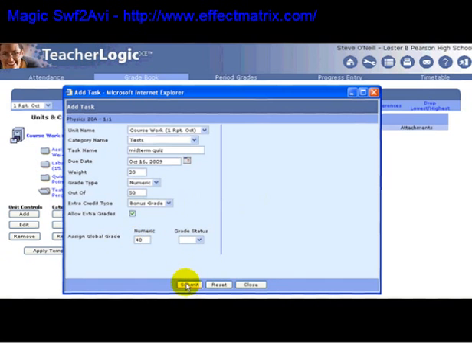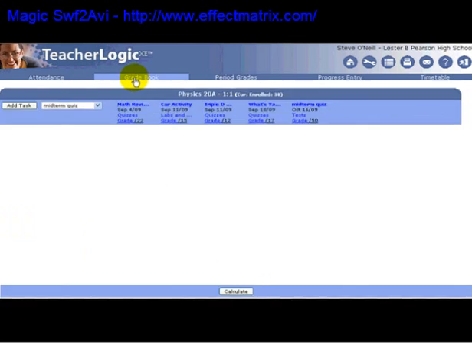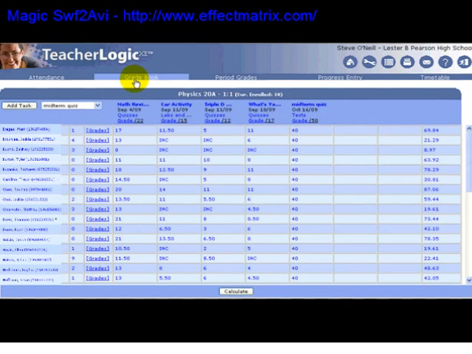So when you've got all the stuff done, you can click on your submit button, then click your close if you're finished, or create a new task, whichever. I'm going to click close, and I'll take a look at my tests, and I see I've got my midterm quiz. So I'll go back to my class now in my gradebook. Here are my guys, and we see now that we have this midterm quiz, and since I had no marks put in for anybody at this point, everybody automatically gets that 40 that I was referring to when I assign the global value.